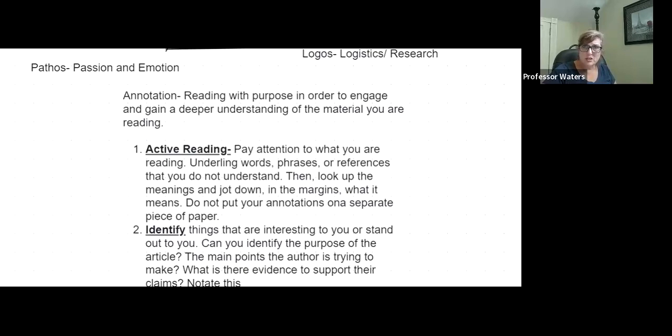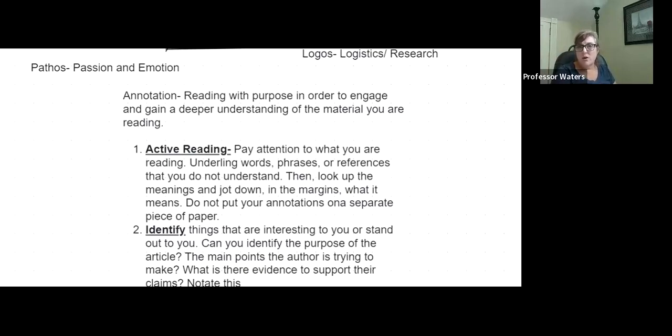Don't write a dissertation. If it's a word you don't know, I get a couple of synonyms. I just love synonyms. It helps grow your vocabulary, but sometimes the synonym defines the word better than the definition. So a brief definition so I know what the word means. For the phrases or references, I'm going to jot something off to the side just so it can spark. I'm going to look it up real quick. Google it. It really takes like 15 seconds of your life to do that.